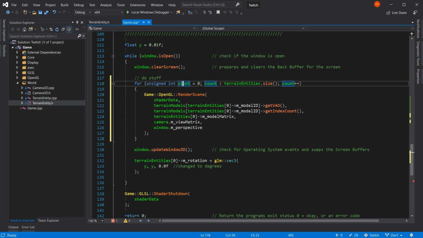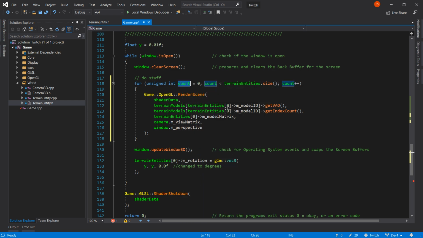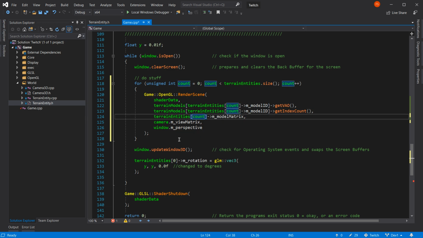Count replaces, and this is going to be awful, that 0 there. Camera doesn't work, move anything, window doesn't change. That's fine. Yeah, we're looking alright, shaded data, yeah.